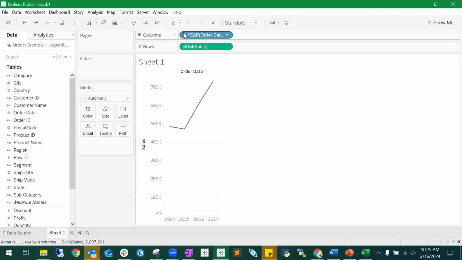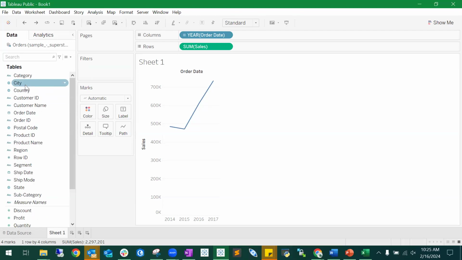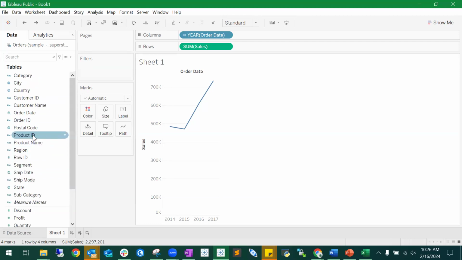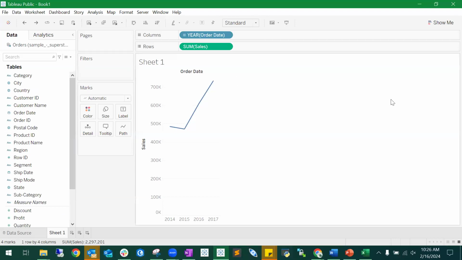All right, two final terminology bits. Tableau divides fields into dimensions and measures. So dimensions are the qualitative data, such as a name or a date. So these are all dimensions up here. There's a little line between measure names and, in this case, discount. That shows everything above the line is a dimension, everything below is a measure.